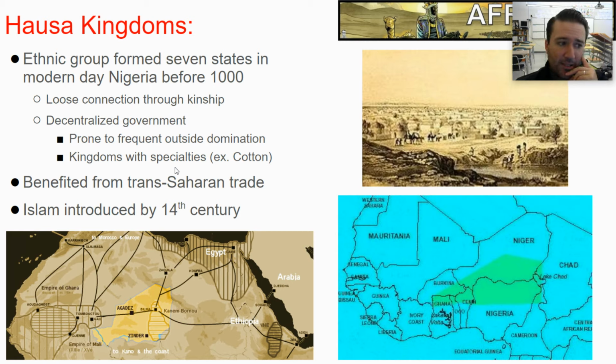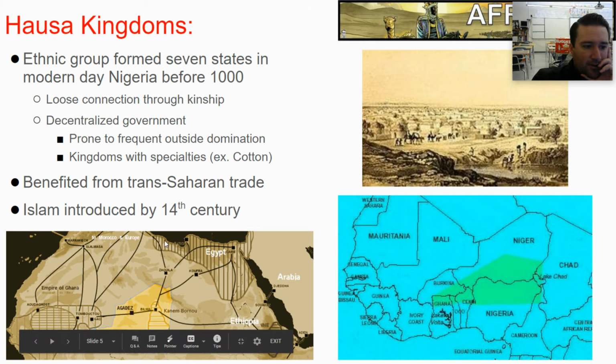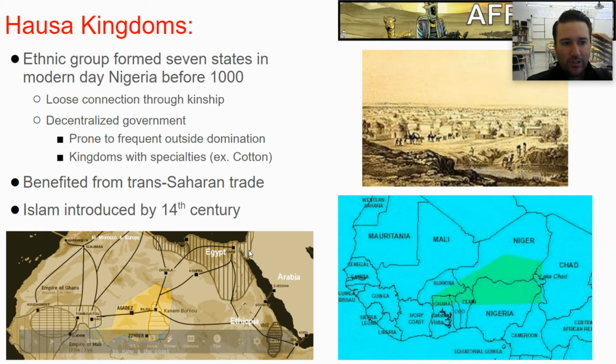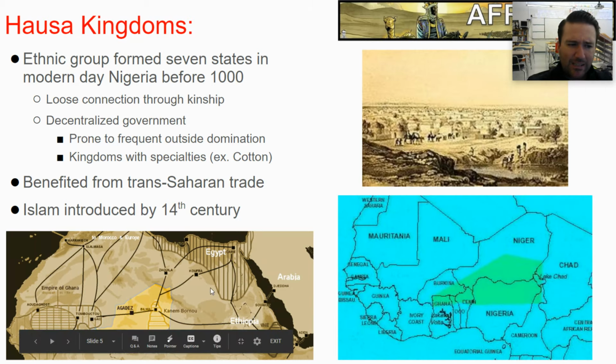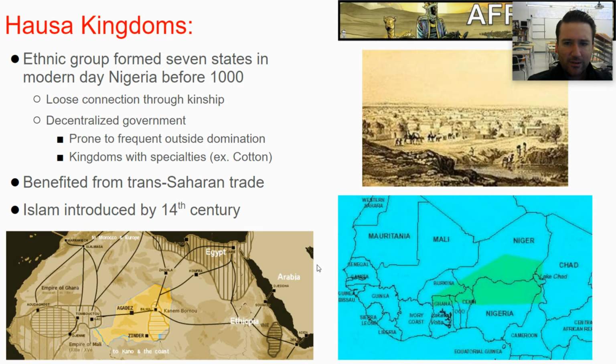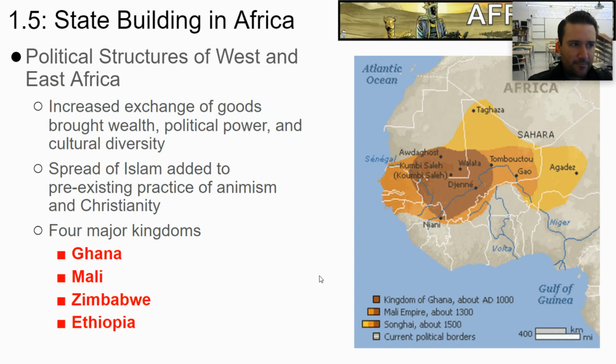control of trade or access to trade in the South. So they are going to benefit a lot from the trans-Saharan trade networks that you'll see on this map here. These networks are able to go across the Saharan desert. We'll talk more about the trans-Saharan trade network in a later unit. But just know that they're highly connected to these regions that connect to the Mediterranean and so forth. So they do get access to some goods. Some of the things found in sub-Saharan Africa, such as gold, ivory, and salt, make their way northward. Islam is going to be introduced into these kingdoms roughly around the 14th century. And that does change things, and you'll start to see some empires that build up around these regions, not in their entirety, but they'll include parts of the Hausa kingdoms.